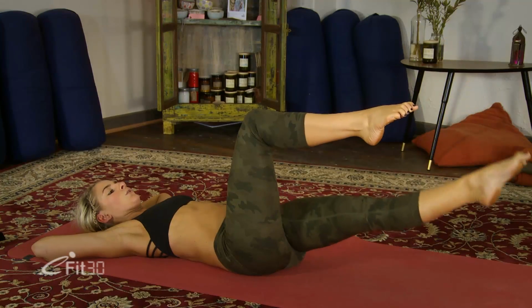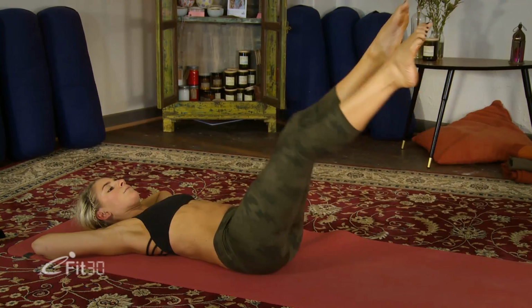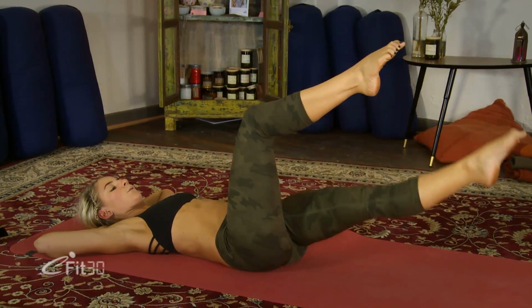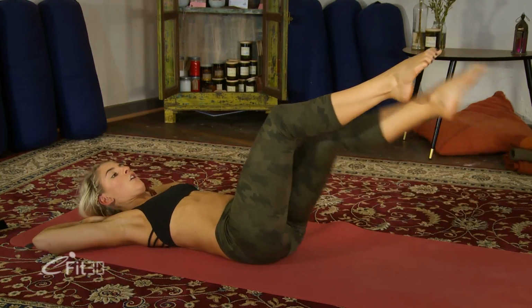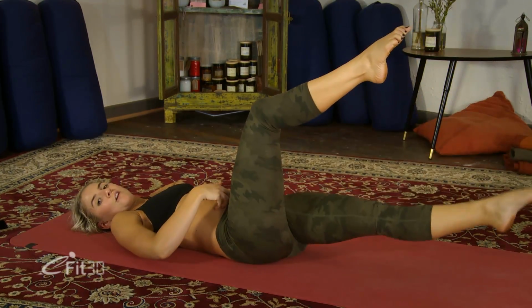Exhale, come out long. Inhale, exhale. Inhale, exhale. Start to speed it up and make sure that your lower back is completely grounded to the floor. And take a look at your knees and see how they're not drawing in towards your chest, but they stay stacked on top of your hips, and that's going to allow all this work through the lower belly.